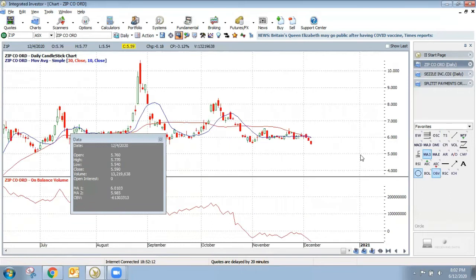On balance volume is basically a comparison between the bulls and the bears. When it's declining, it's basically taking a look at how the bears themselves are comparing to the bulls. So the bears are in control. When it's actually increasing, the bulls are generally in control. So that's actually a declining value there. So that's literally showing that the bears are more in control there.